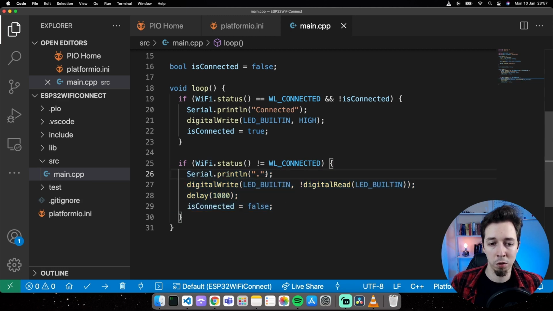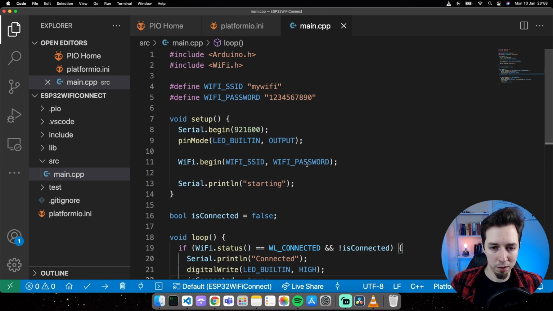So we'll see the dot, we will see the diode switching off, delay, we're going to set connected to false, and that's going to continue until it is connected again. And this is the moment where we, again, just once print out connected, change the diode to switched on, and again set the flag to true.